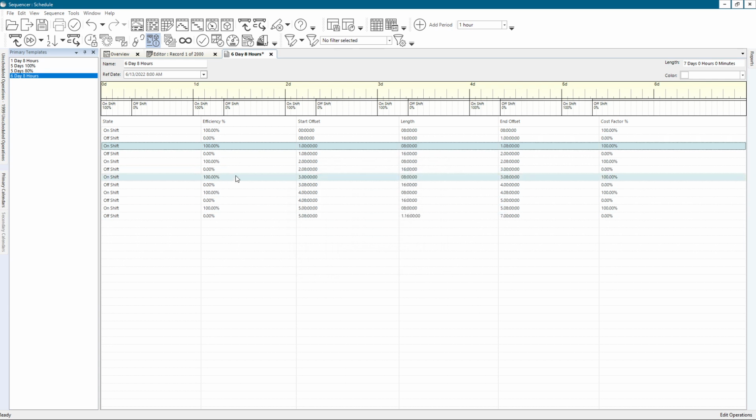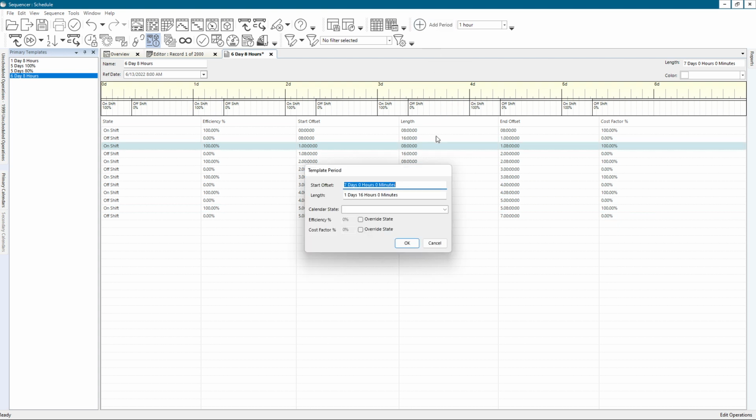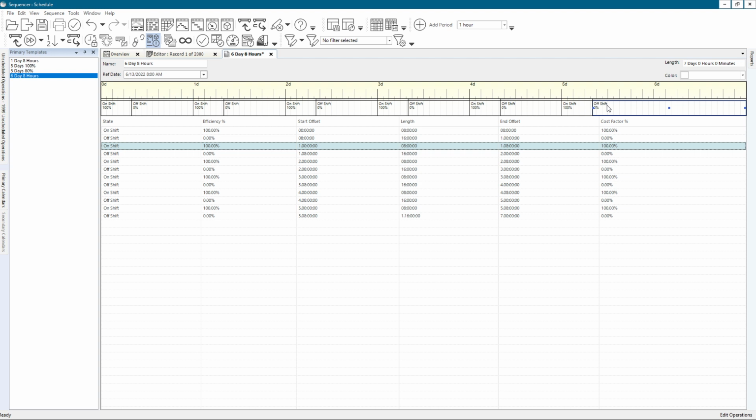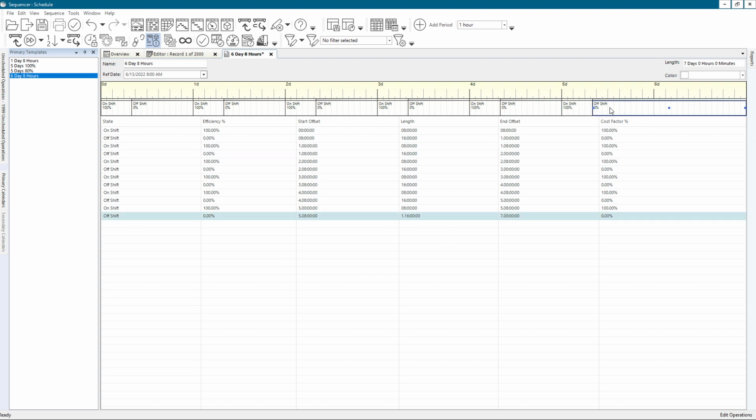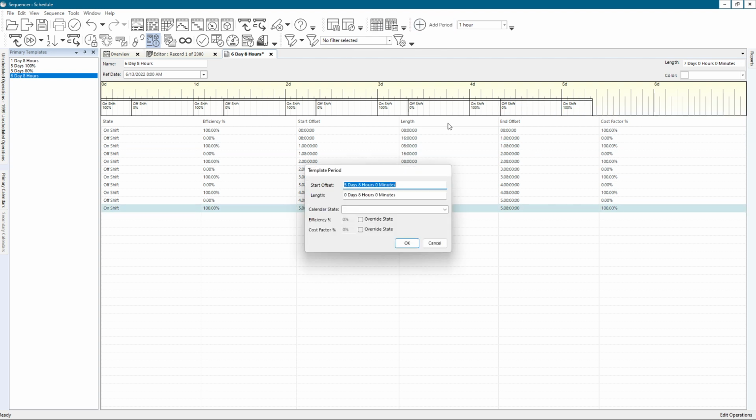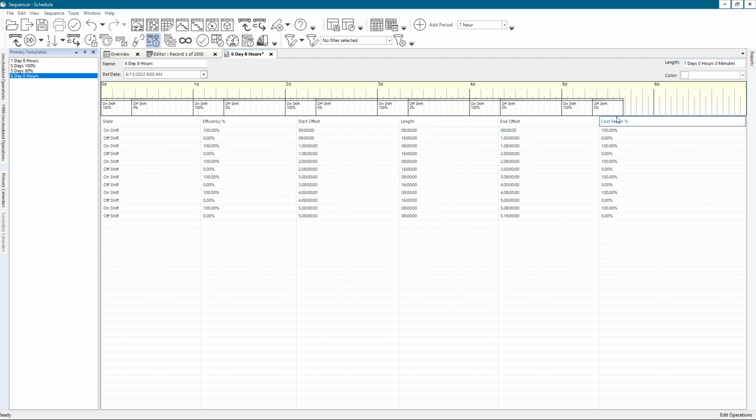So for example, if I double click, put 9 hours, the system will just trigger me an error. Okay, another good information for you is this add period. You can either click from here or you can click on it. That's going to automatically add a new period for you. Of course, in this case it doesn't matter much, but let's do it. Put an off shift here of 8 hours. It adds here, so you can drag and drop, and you're done.